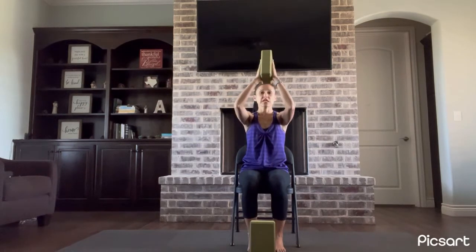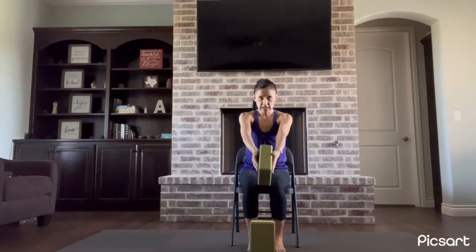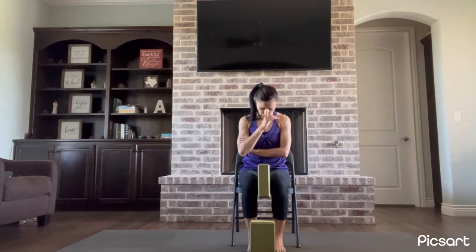Come to a full standing position. Reach up. Reach forward and fold. Exhale. Ragdoll position here in your forward fold. Seated or standing. Breathe.